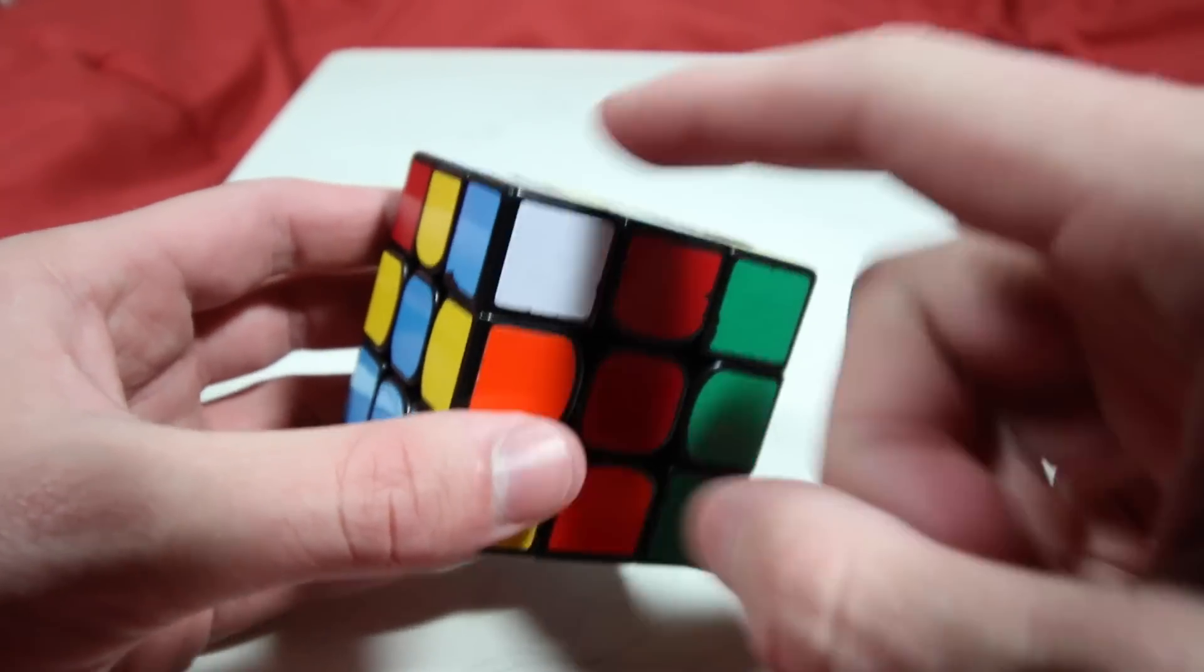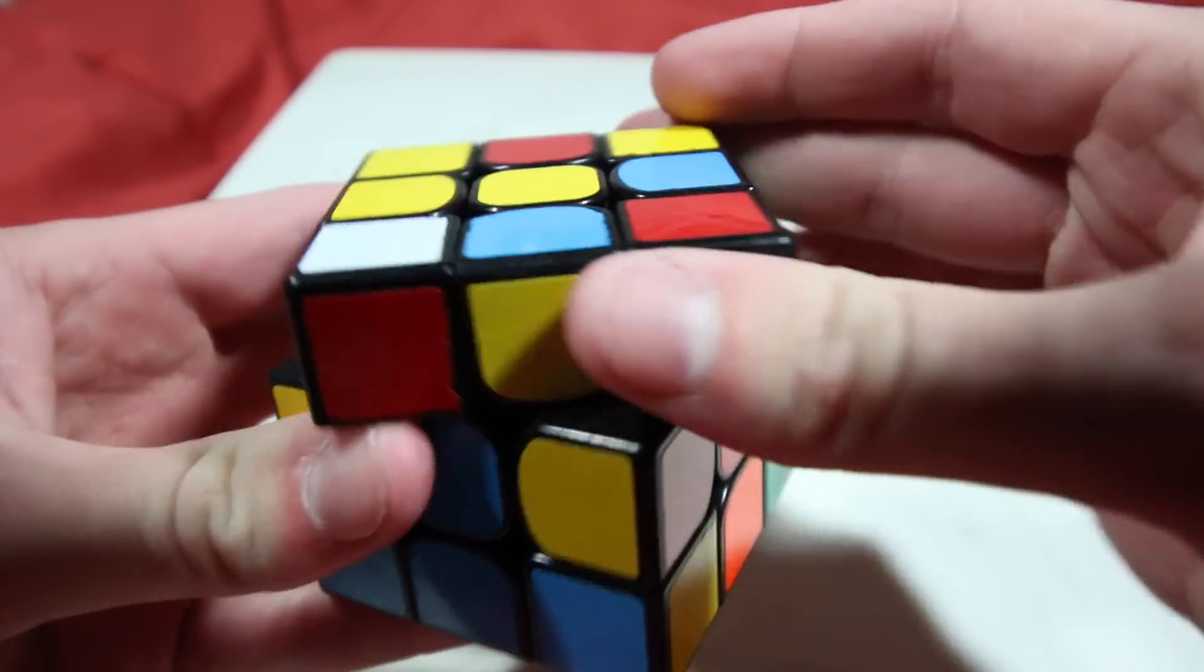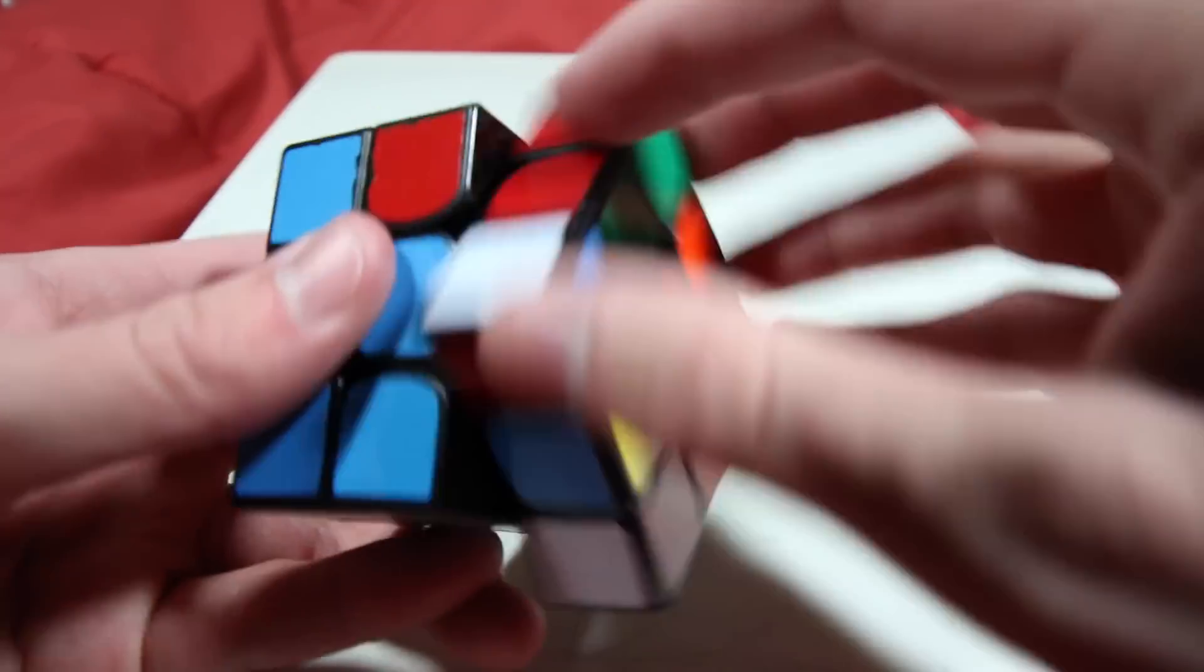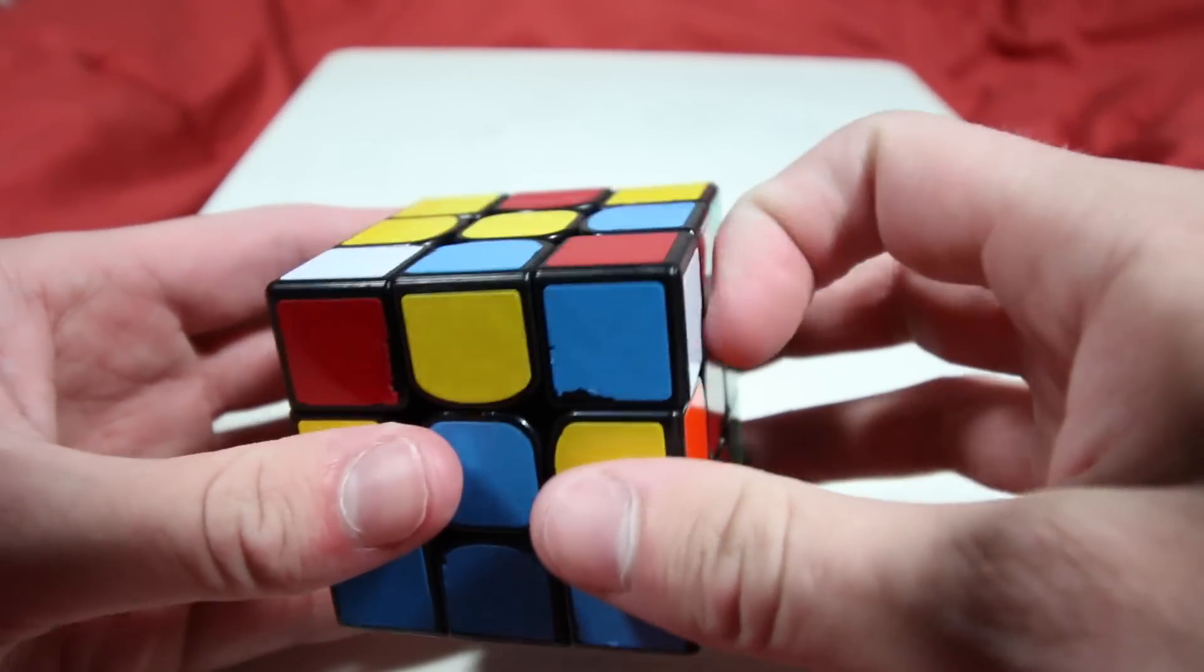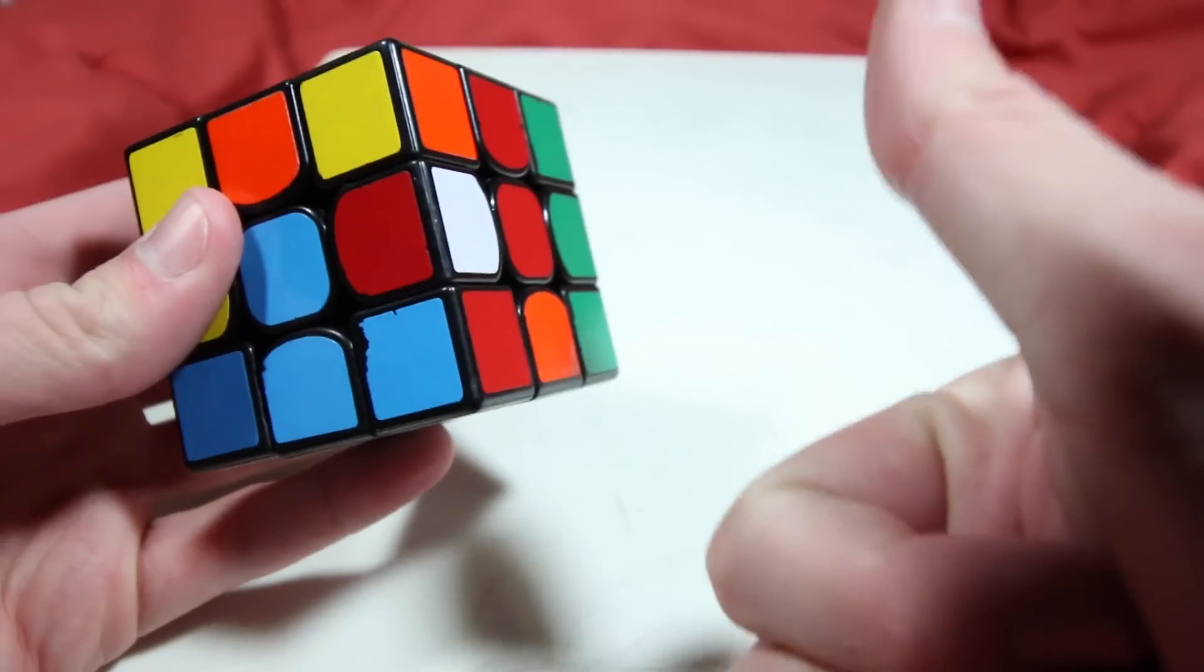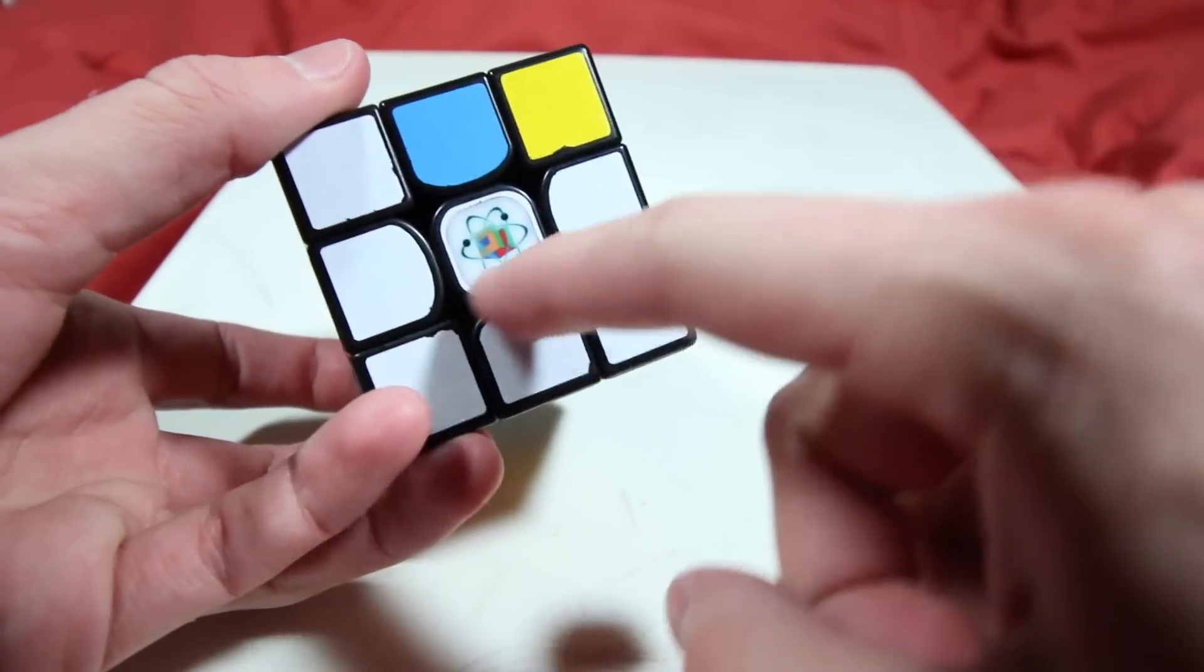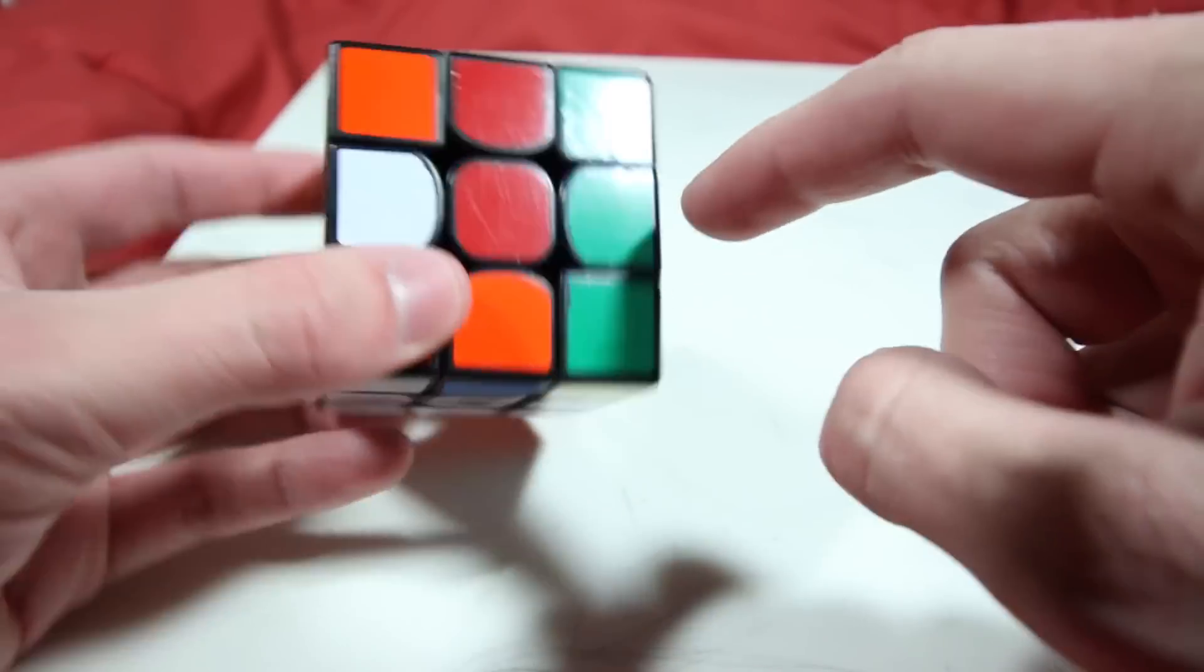Next you complete the hexagon by adding the last corner to it, so just put the rectangle on the bottom left, and then use either R' or R2 to insert the corner from the top layer to the bottom layer. If neither of those works, just do an R, and then try again. Once again, this should not really be taught as an R or an R' to show them how the pieces are actually moving, and then they'll be able to complete their hexagon.